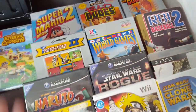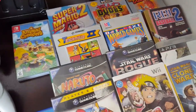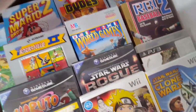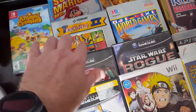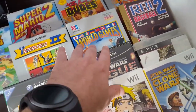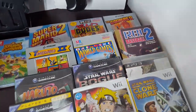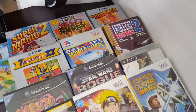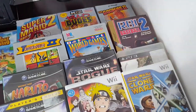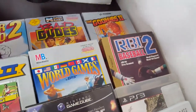Then what's going into the collection, we've got Super Mario Brothers 2. All of these were just box only. I had the manuals and cartridges for most of them. So all three on the back and Track and Field 2 are all complete now. World Games and RBI Baseball 2, I did not have the games for those, nor the manuals. I thought I did when I bought it, but I did not. So I've got two of these boxes here for trade or sale.